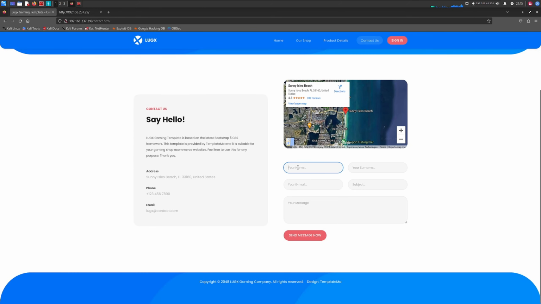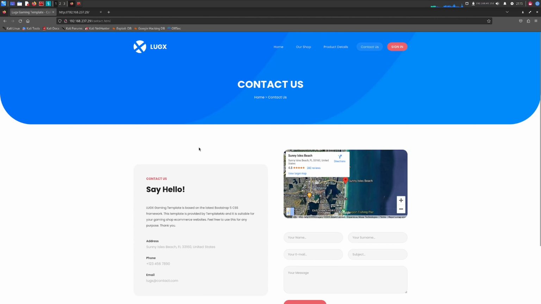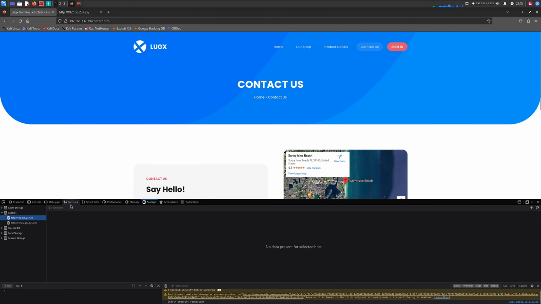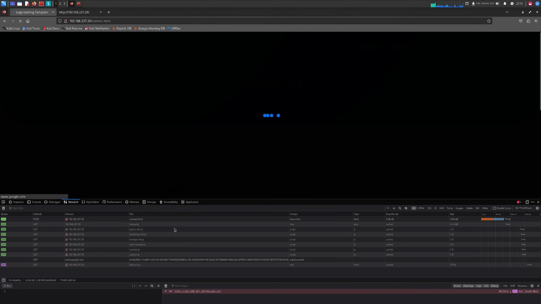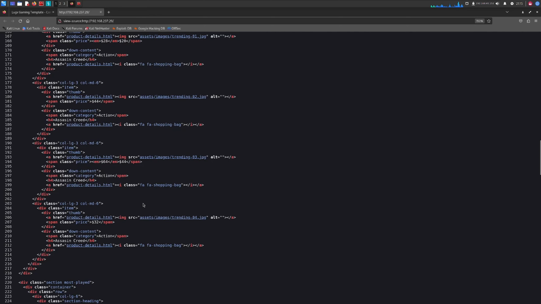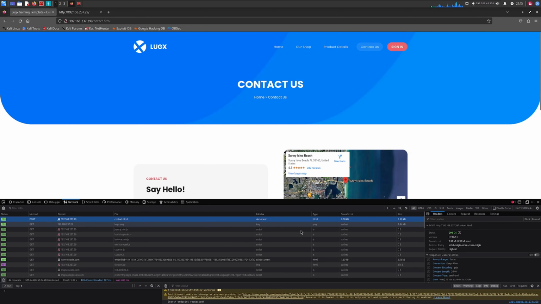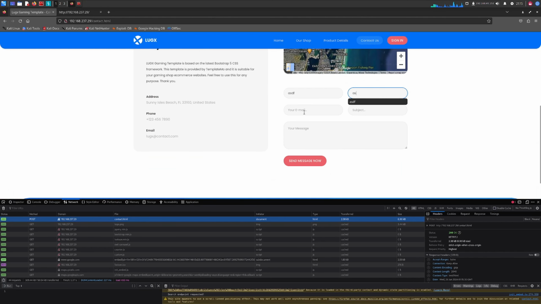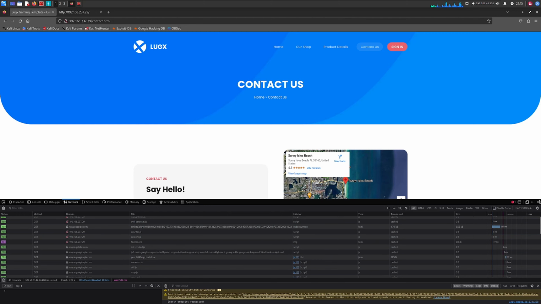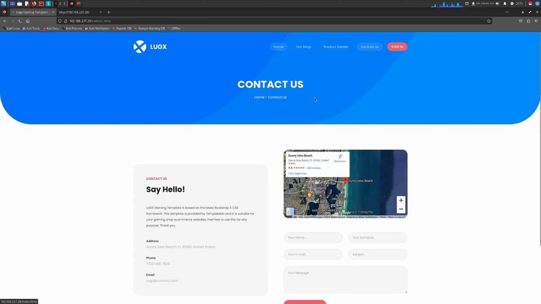We can go to the contact us page and see if this actually does anything. And then send message. It doesn't look like it goes anywhere. Let's go to the network tab, reload this. And it goes to normal document and contact.html. So it doesn't go anywhere even if we send something. We can try this again and see if anything happens. No, nothing. So this is a sort of dead end here.